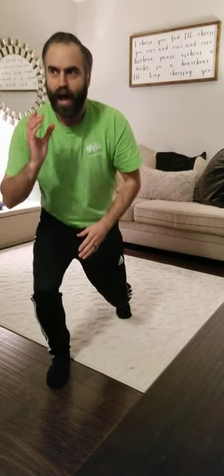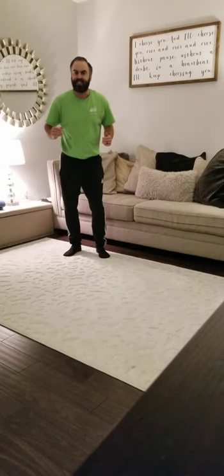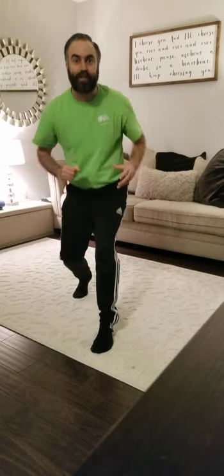Now, pirates, before we get started, I've got a question for you. What is a pirate's favorite letter of the alphabet? Take your time. Let's think about it. That's right! R is a pirate's favorite letter of the alphabet. All right, so let's get started. Let's go over to some open space. Let me see your mean pirate face. Arrr!